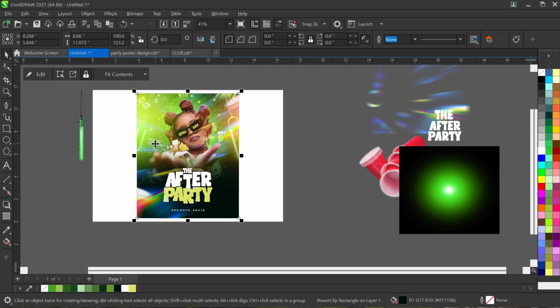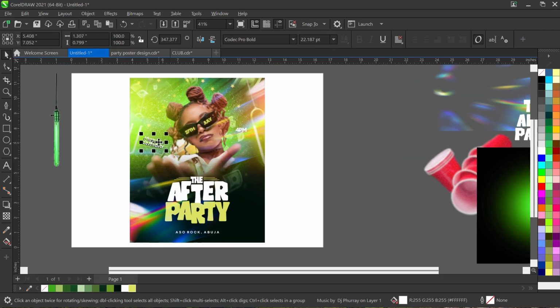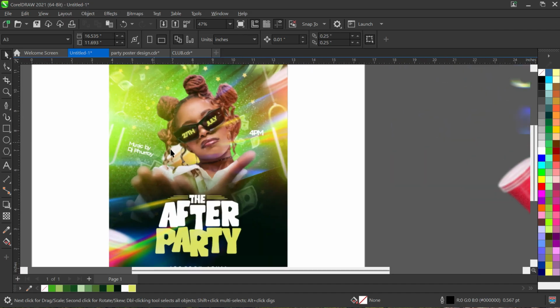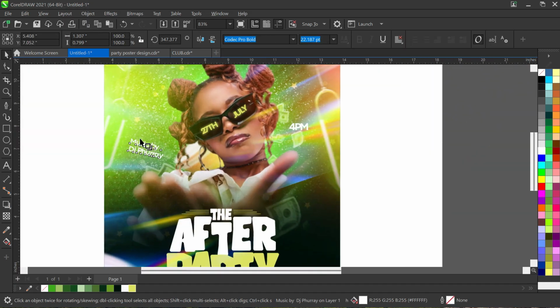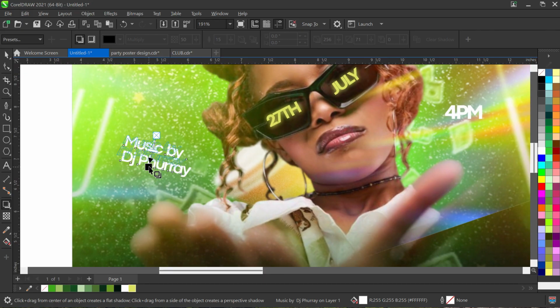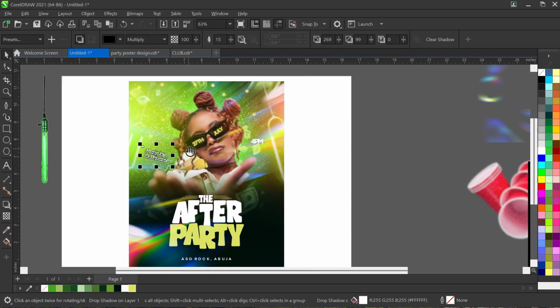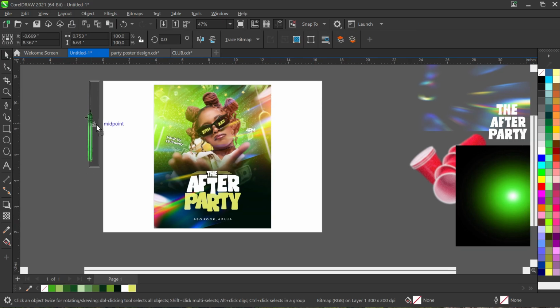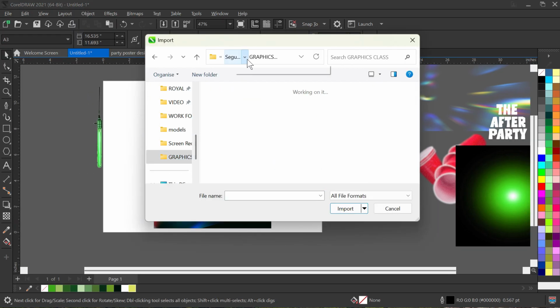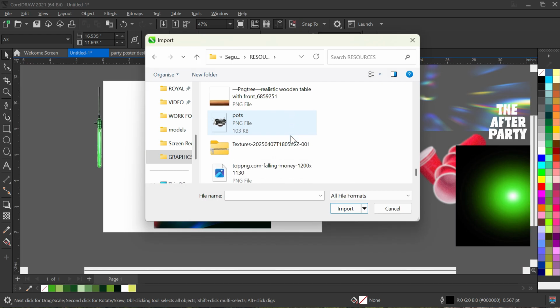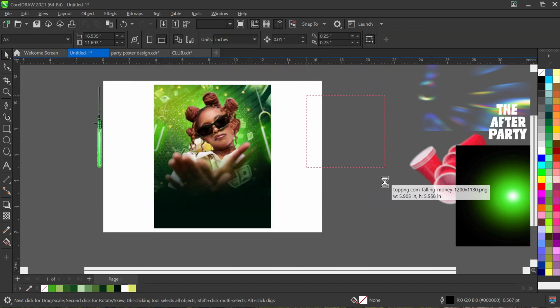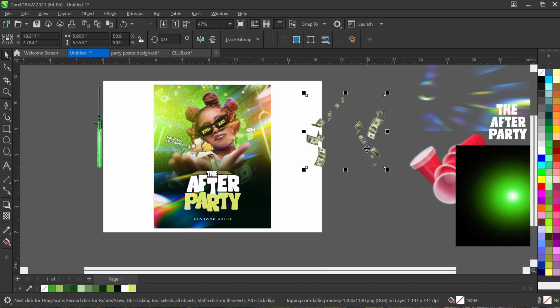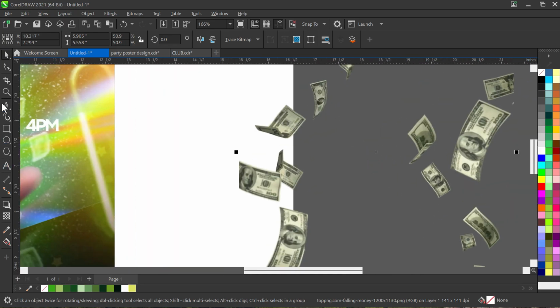Okay, so let's back click inside. Right, so this text, you bring it up, and we'll give you a drop shadow. Always remember your contrast. The rule of contrast is important when it comes to design. I could have easily used a PNG material in this design to make it more beautiful, to make it come out better. Right. So what we're going to be adding right now is money, actually. Since if you change the background, we already have some blurred money in the background. So you're just going to be adding this.